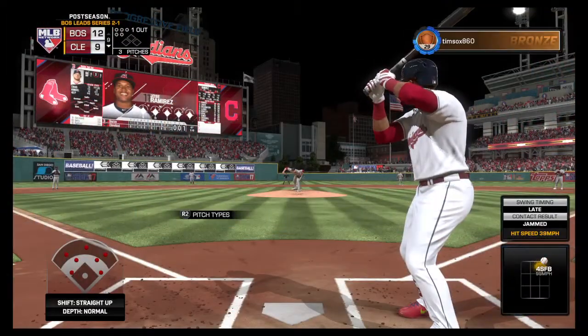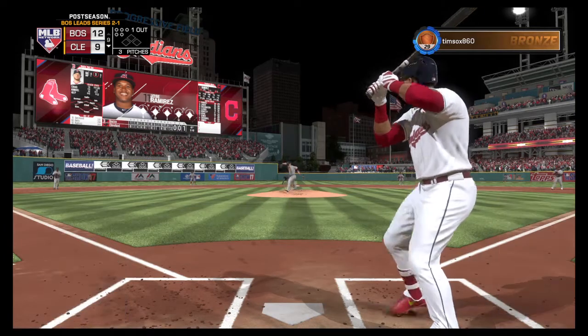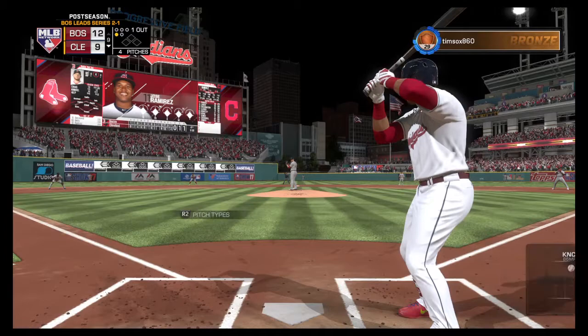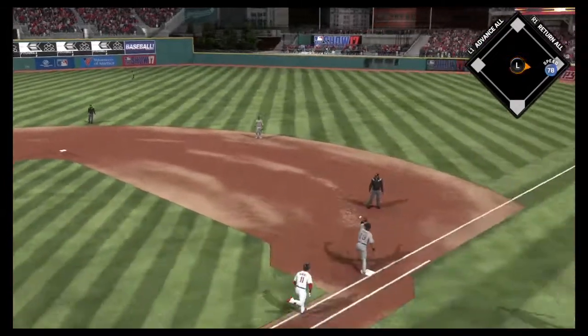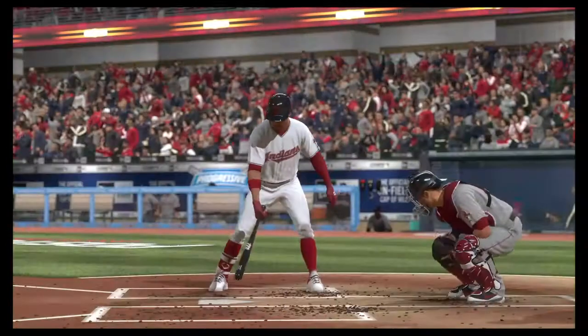Now batting, digging in now, Jose Ramirez. He comes into this appearance in the midst of a 1 for 4 day. And a high strike to begin the at-bat. It's 0-1. Here's the pitch. Hit on the ground out to short. Bogaerts has it. Throw on to first. And now the Indians are down to their final out.